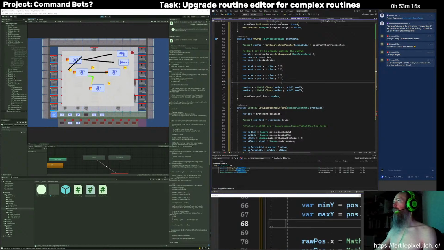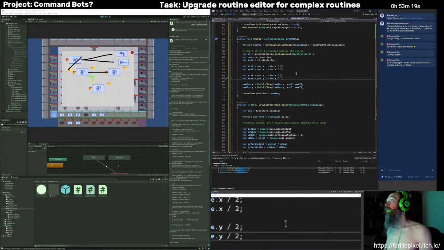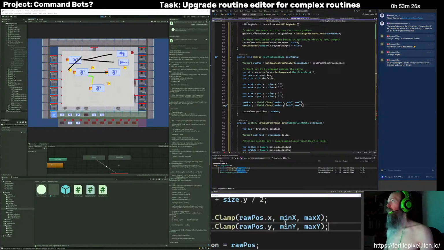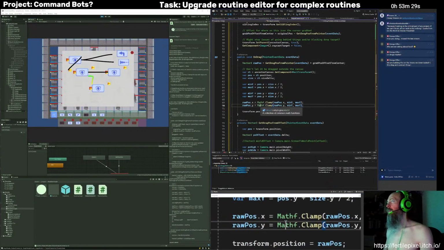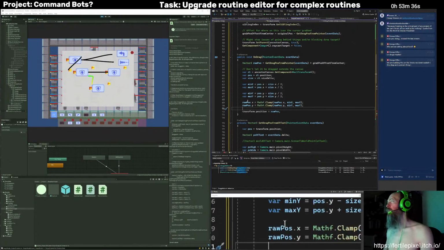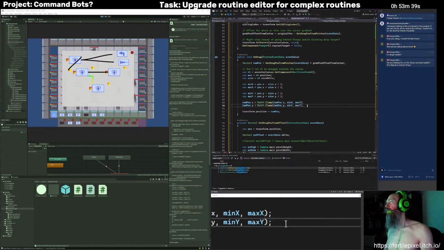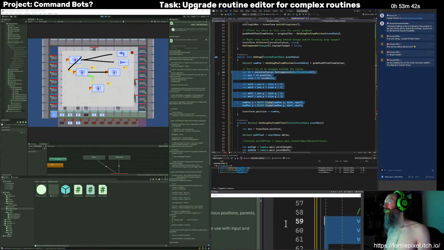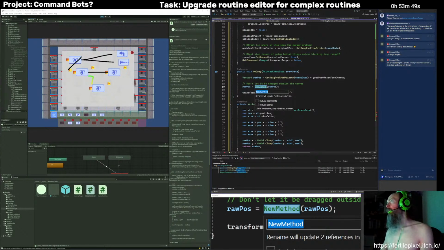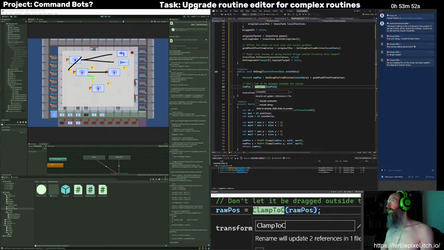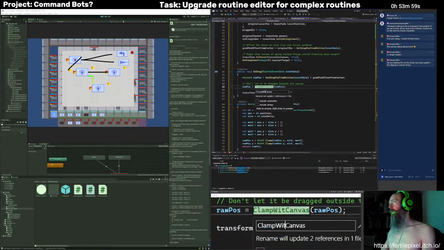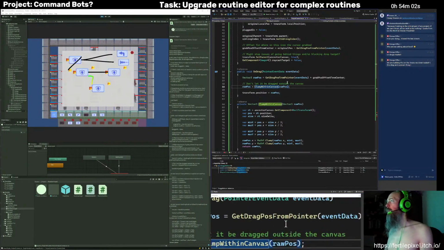Okay, I don't need that. I feel like this will be more readable if I just do something like this: clamp within canvas roll position.